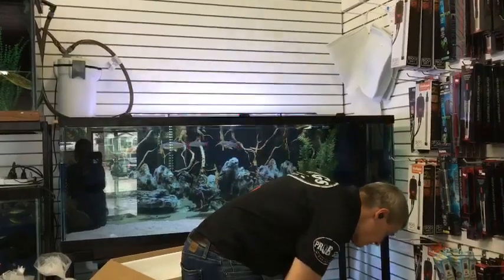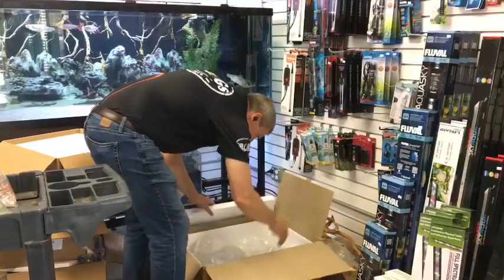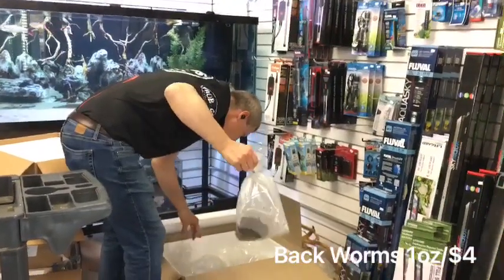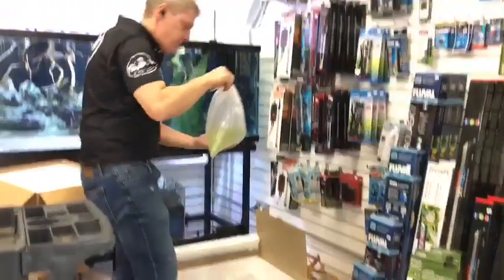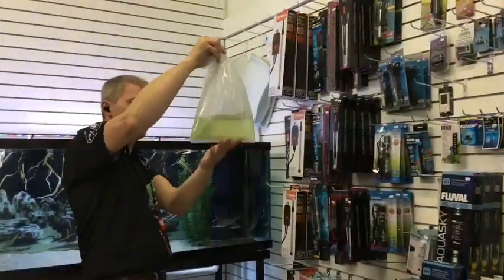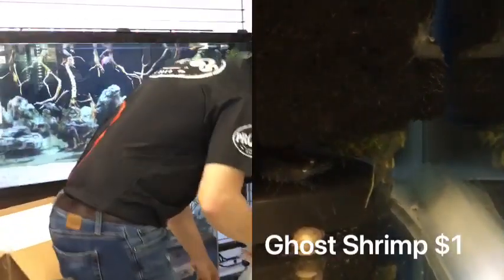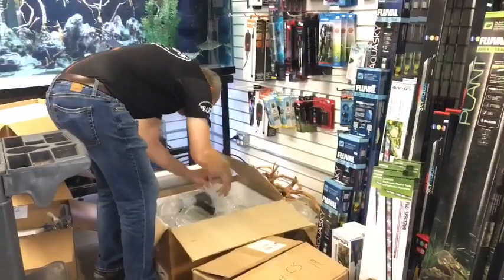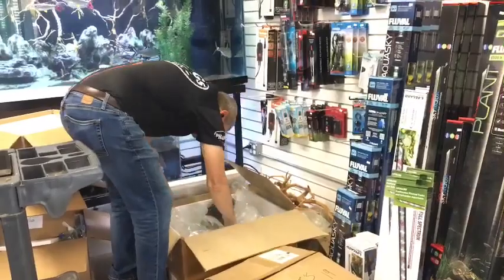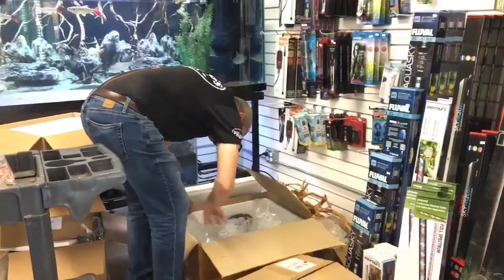And then the last box — a little bit of everything, but mostly black worms. Yummy, yummy black worms — you've got to have those. Got like six pounds there. Here we have ghost shrimp — a whole big box of ghost shrimp. Make sure we have those for eaters or for pets. Again, if you order an extra quantity of those, it'll get you a discount. And that's everything in here — just ghost shrimp and black worms, and frogs for black worms. That's it for this part of the order.